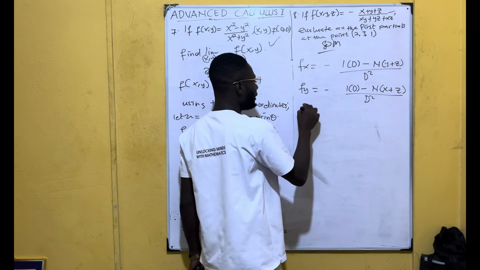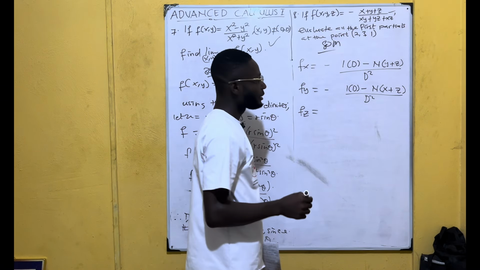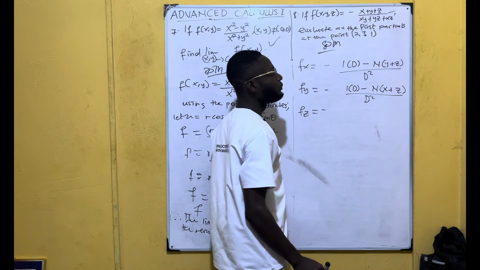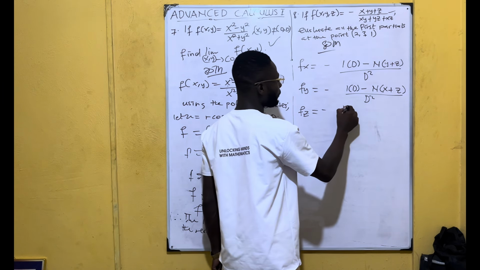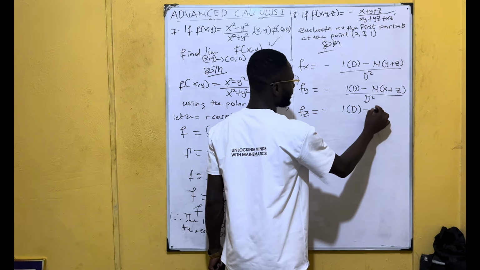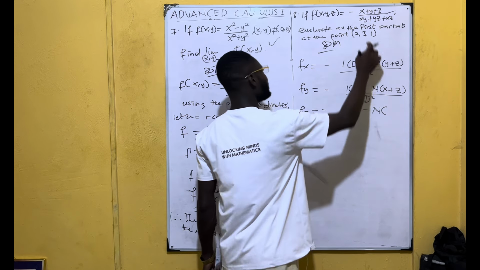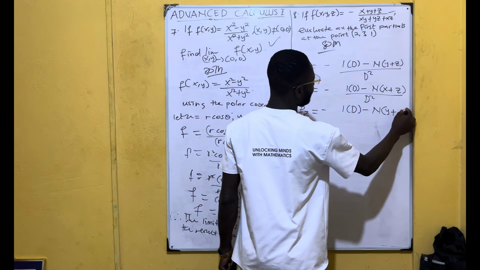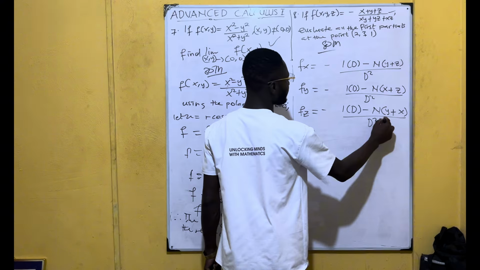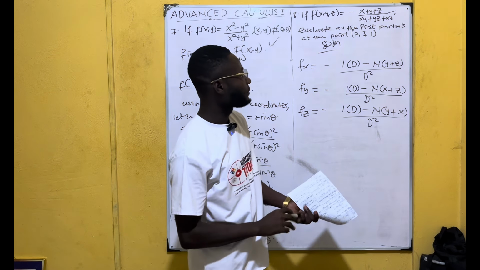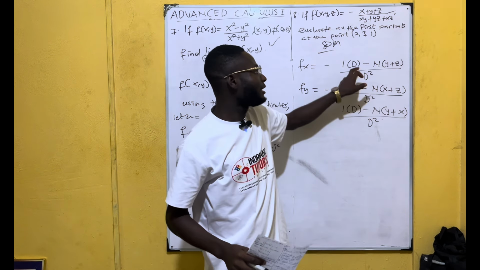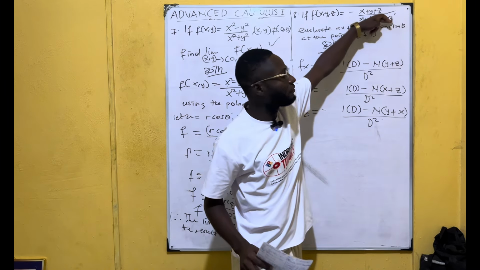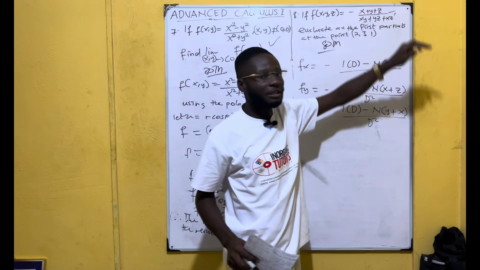Then the last one, with respect to z. We are going to have negative of the numerator with respect to z. So we have 1, then maintain the denominator minus maintain the numerator, differentiate the denominator with respect to z. So we have y plus x divided by the square of the denominator. Because the expression is quite lengthy, that's why I'm denoting d as denominator, n as the numerator. You see, if you see d, it means the whole of this expression. If you see n, the whole of the numerator.